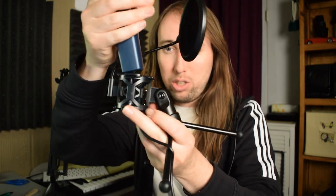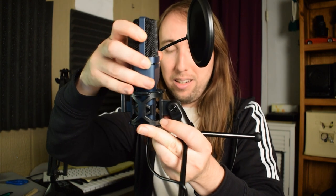One more thing I wanted to mention really quick: the way the instructions and the Amazon page show you to set this mic up is with the little joint of the microphone stand in the front. I would actually recommend taking the microphone out, turning it around and putting it back in so that the front of the microphone is now facing what is supposed to be the back of the mic stand. The reason is that if this is the front and you're sitting at your desk, you would need to tilt the mic to look up at you, but as you can see, you cannot tilt it up, you can only tilt it down.